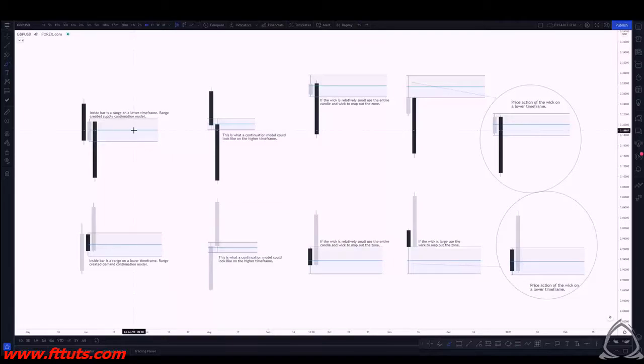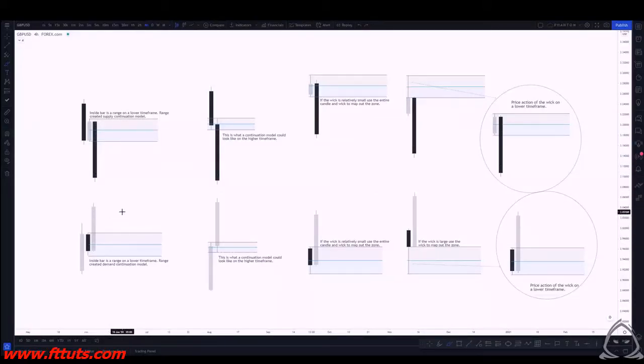And what we understand about ranges is that they are an area of interest where price is held at fair value and multiple orders are changing hands, or on the flip side, low momentum. And the way we are able to discern whether it's low momentum or high momentum is what happens next. And in this case, we see a rapid move to the downside after the creation of that inside bar or range. And we can derive that this is then a supply zone that we would be interested in for price to return back into and look to trade.